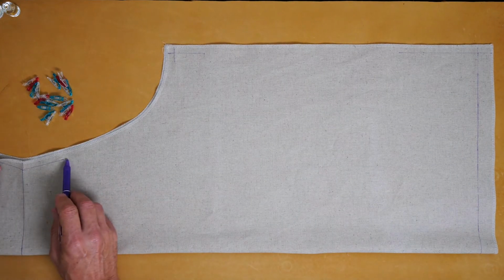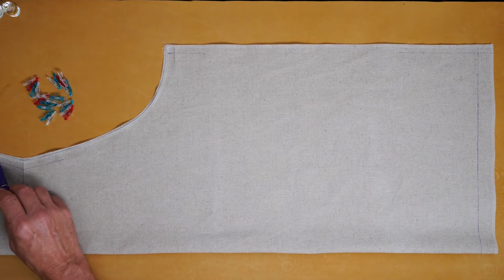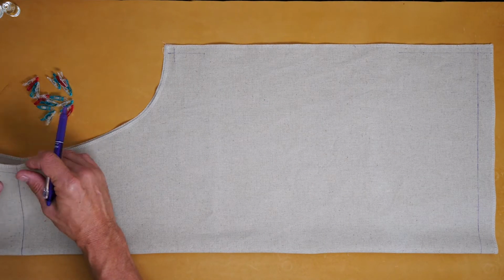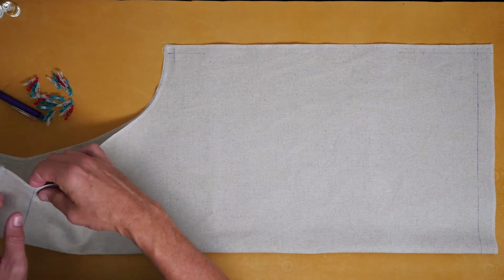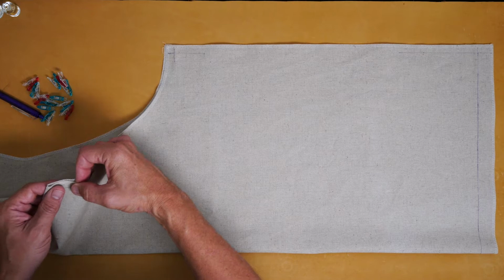And then here at the top, we have a 1/2 inch seam allowance here. It's going to jut back out. This is going to fold back on itself eventually. And then we have a 2 inch seam allowance at the top here. So what we want to do is fold these back on the line and then just hold them in place.